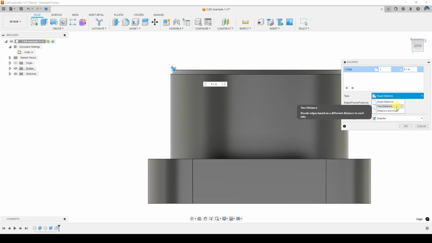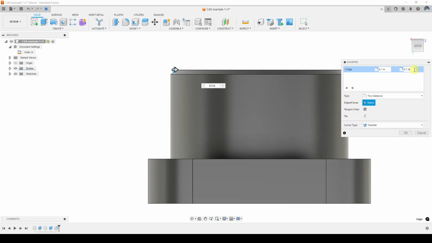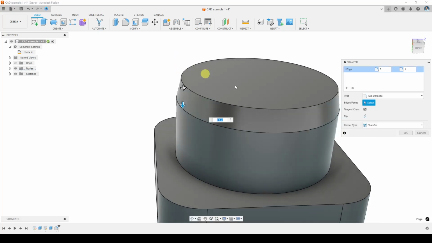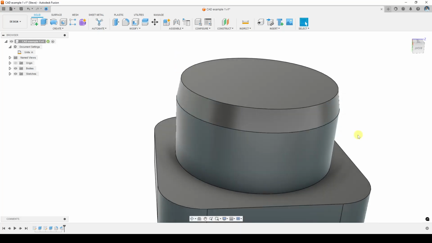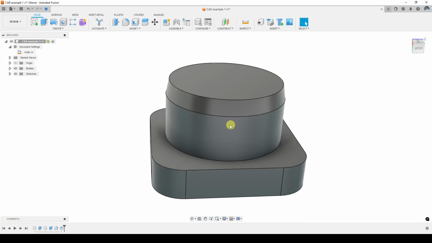But if you had two distances, it could be 0.1 and 0.5, or the other way around, 0.5 and 0.1. Okay, so that's chamfer and fillet.